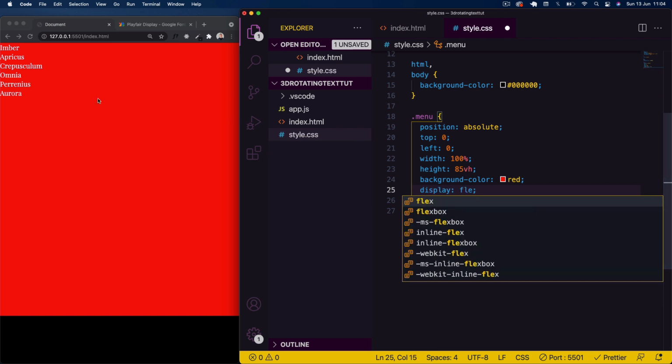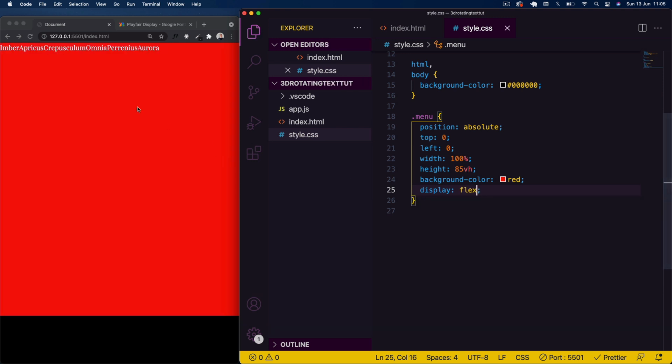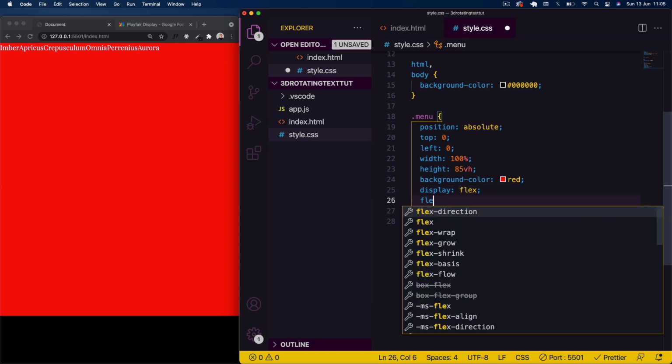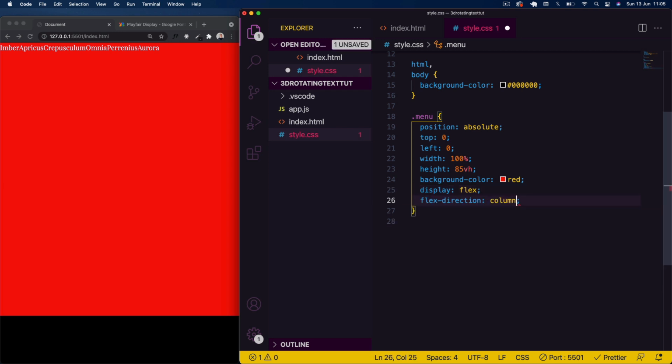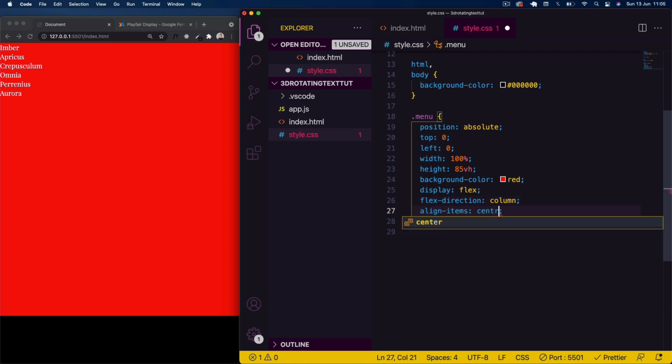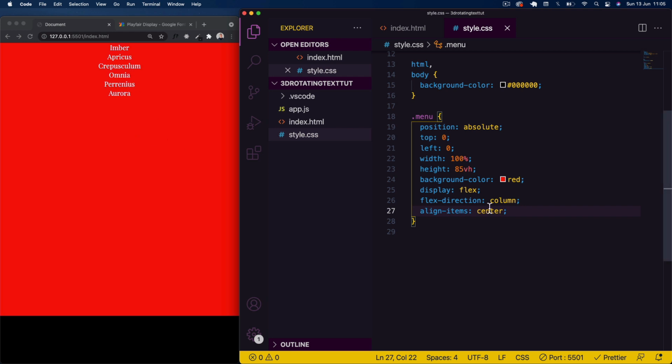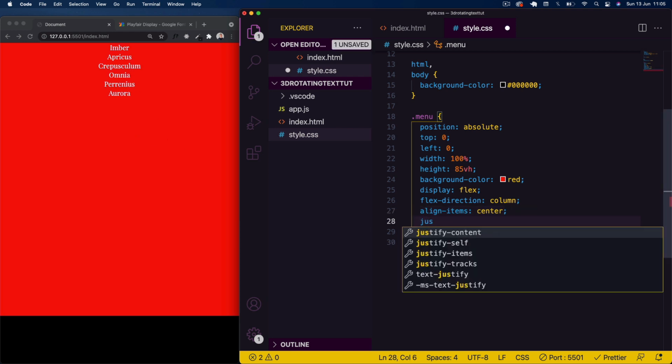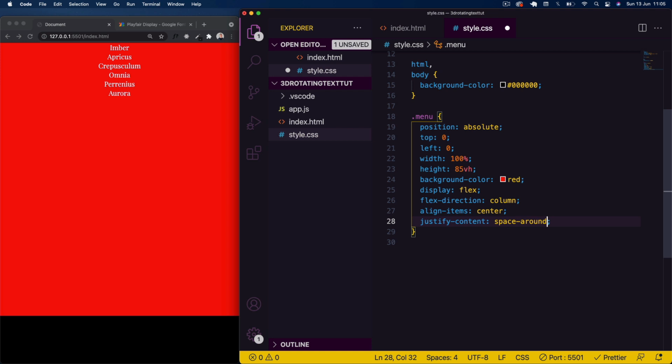Just want to position our nav or our links, space them out evenly vertically. So if I display a flex for now, you'll see the links moved next to each other. So we need to change the direction of the flex box. We'll just set that to column, so they appear underneath each other again. And I'm going to say align items, we'll align them center. Okay, so they're nice and centered now. And then I'm just going to justify the content to space around. And that will space all of our links out evenly within that area.